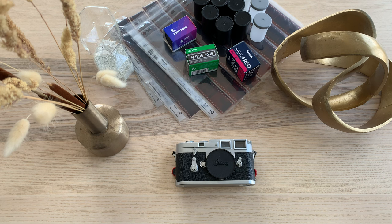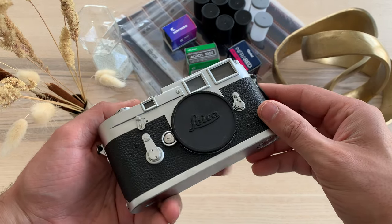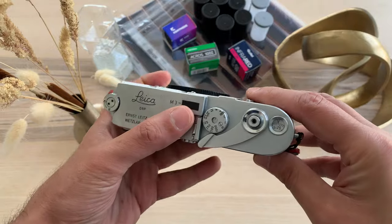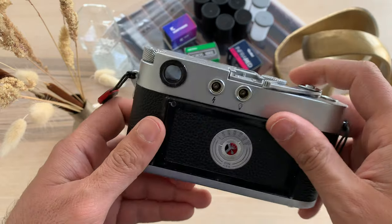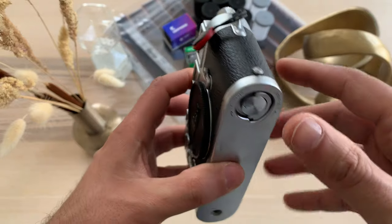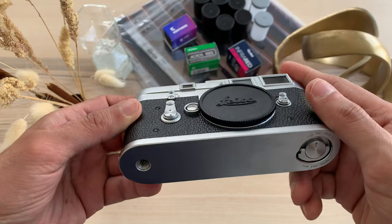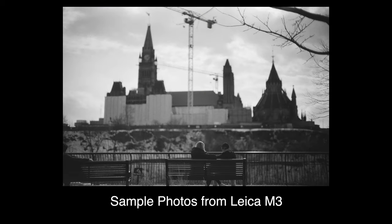Now let's move to my current favorite 35mm camera — something I like even more than my Nikons. You guessed it: it's my Leica M3. I've had a digital Leica M240 for almost 8 years and always wanted to try a real film Leica. During the Covid period I found this one on eBay, and it was one of my best decisions ever. It's also one of my most frequently used cameras — the one I chose to document the day my daughter was born, and someday I'll probably gift it to her.